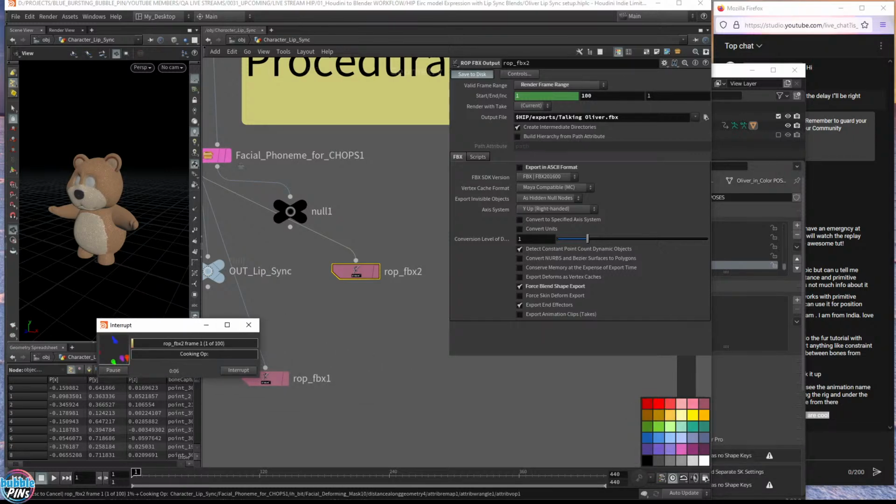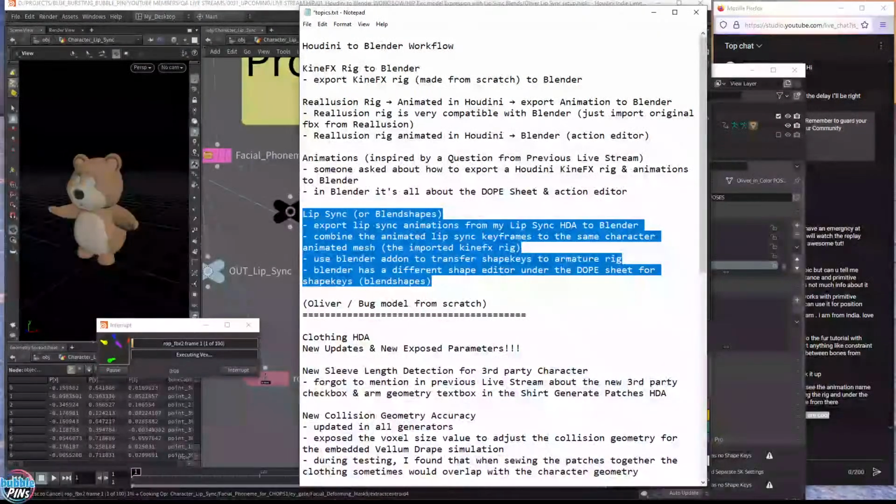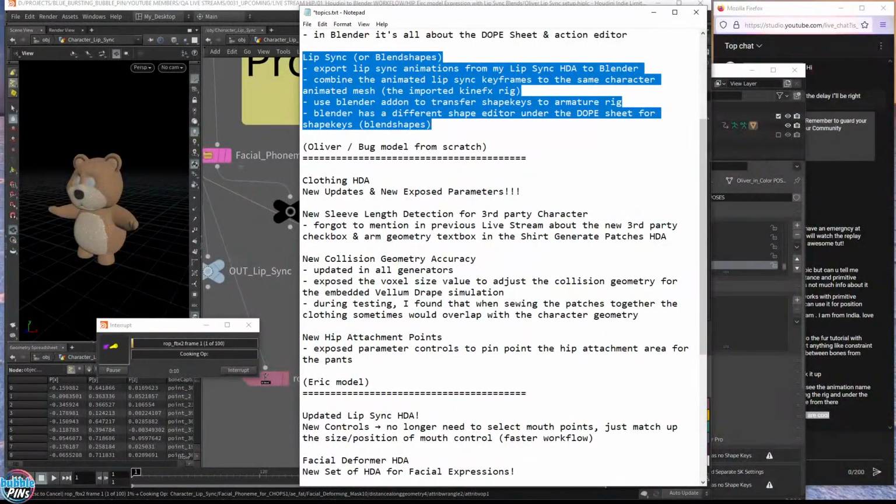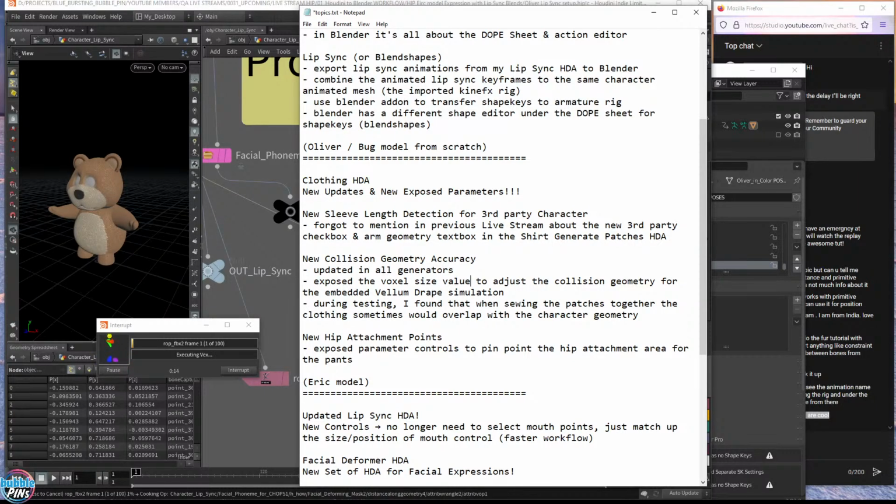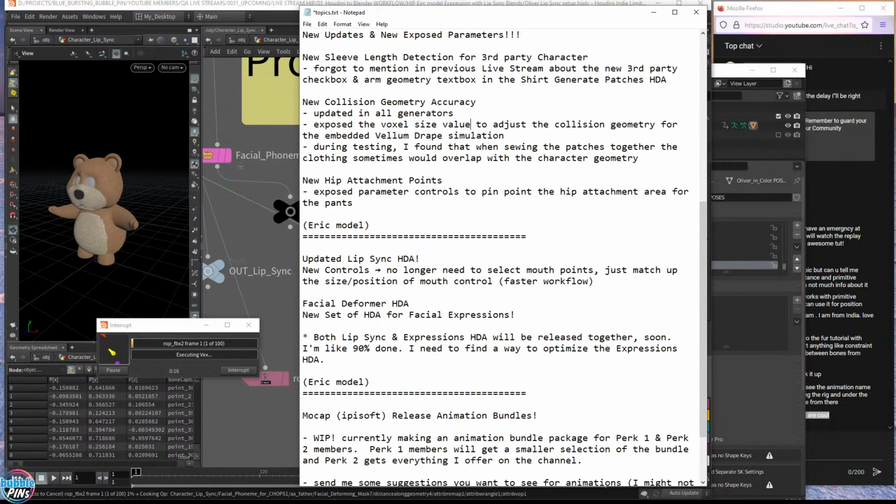Okay. Well, while this is on, let's move on to a different topic. Let's look at time-wise. Whoa, 4 o'clock. So I might save the facial expressions for next time, just because that HDA isn't complete yet. So things may change.